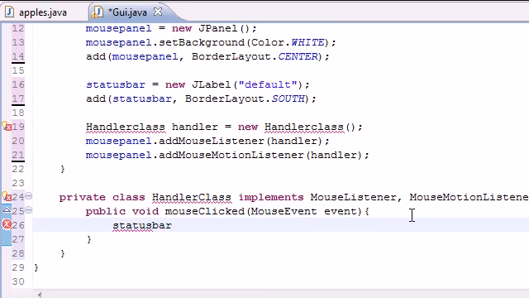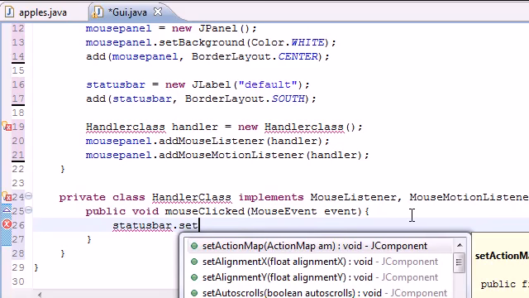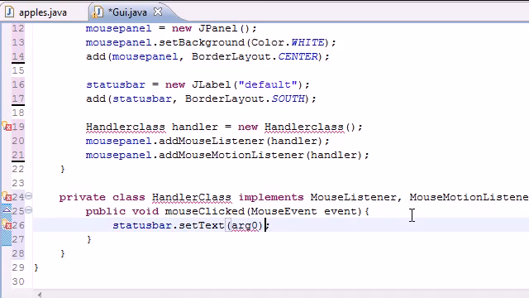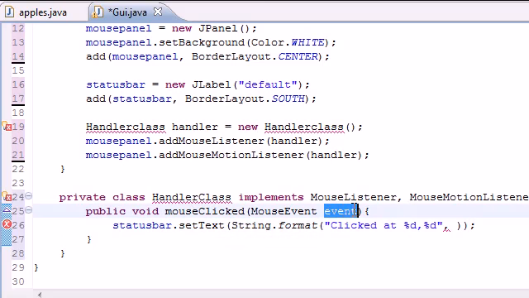So status bar dot set text, and what do we want to set the text equal to? Well, let's put string format, and it takes 2 parameters. The first one is clicked at %d, %d. So it's going to say clicked at 2 coordinates, and Java also has 2 coordinates based on this event right here.